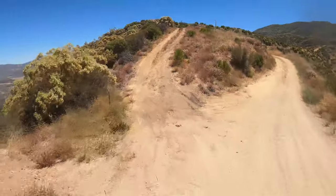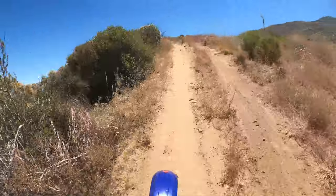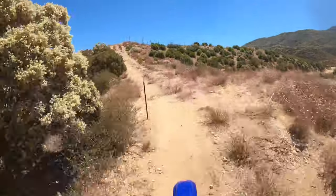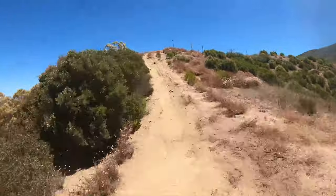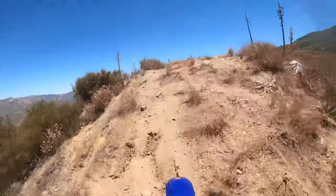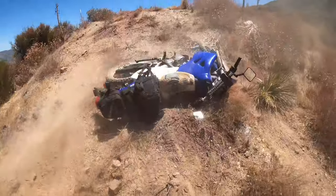So how does one diagnose a carb problem? Well, everything will have to do with how the bike starts, if it starts, and how it idles. How it rides. This bike will start, but if you try to twist the throttle, it'll die. So I have to go through the carb and clean all the pilot jets and get all the carbon buildup on there from the old gas that's been sitting.